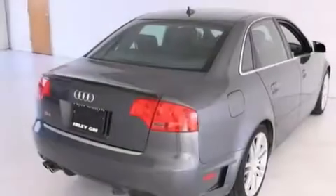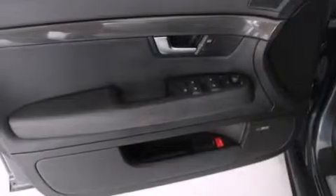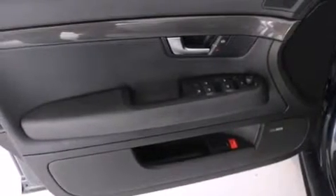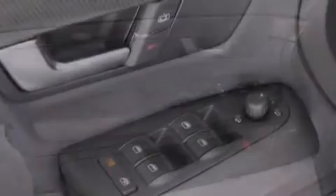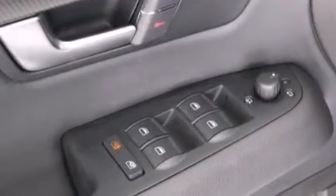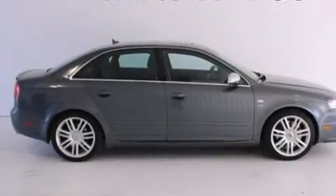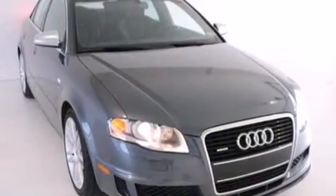The following features are also included: dual power seats, air conditioning with automatic climate control, cruise control, a tool kit, front and rear floor mats, a passenger side airbag, latch-ready child seat anchors, a first aid kit, a pass-through rear seat, and the leather seats provide great support and create an overall luxurious feel.